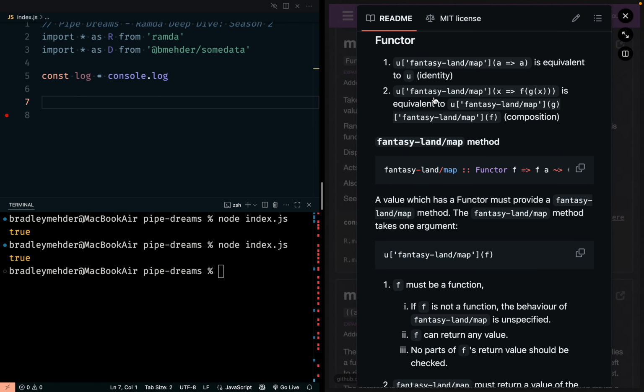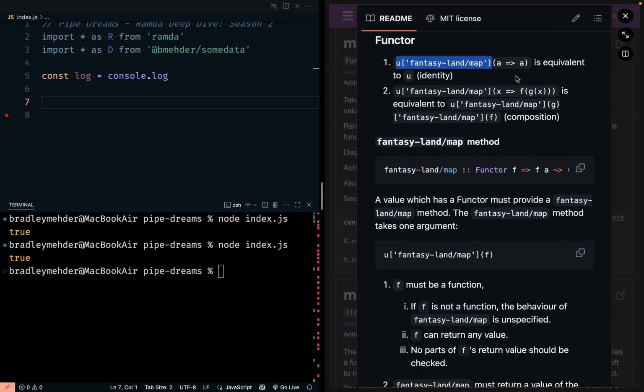So a functor is a data structure. Think of it like a box. And the box, to be a functor, has to obey two laws called the functor laws. And those functor laws are identity. So this is kind of crazy, ignore that much of it. But A to A, that's like the identity function in Ramda, R.identity. And it's saying that if we take a value and return the same value, it's the same as identity.